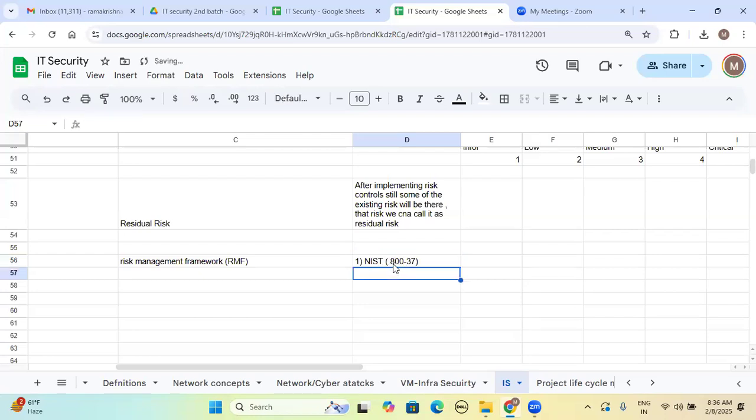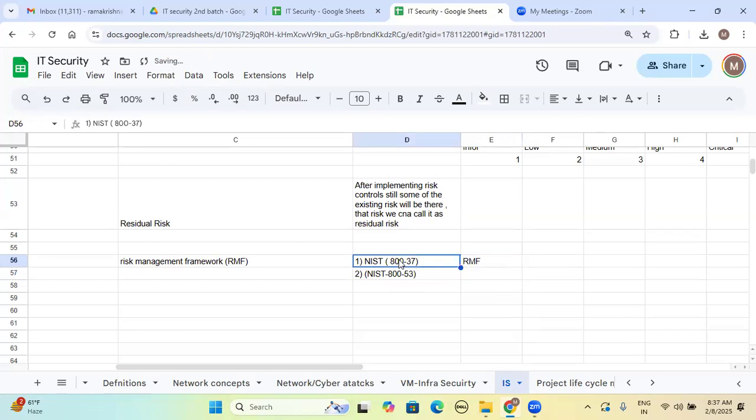This is the risk management framework number. And one more framework we have is NIST 800-53. This is mainly for security and privacy. Any confidential or sensitive data, privacy of the data, or trustworthiness of the data will fall under security and privacy.